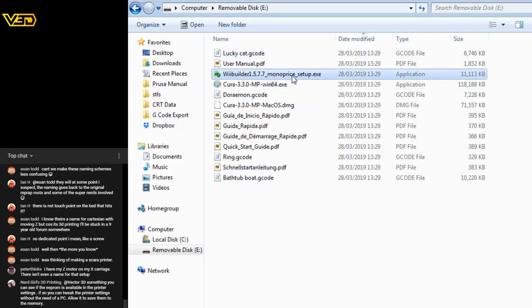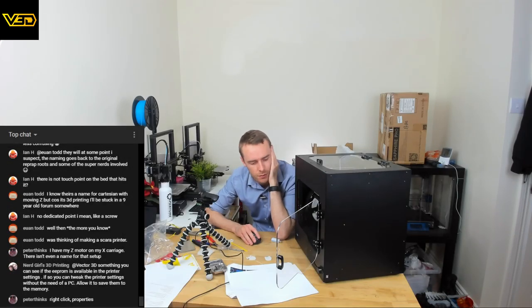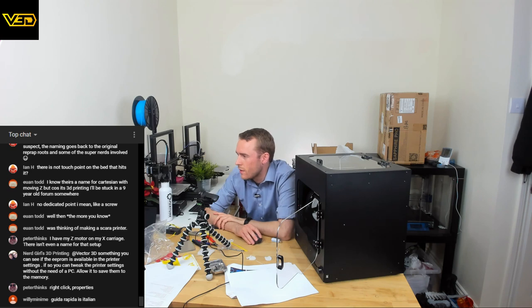Then you've got Cura, Wii Builder. So no firmware. That looks like, to me, another company which has not met the open source agreement by Marlin, because I'm almost 100% certain that that is Marlin firmware. Oh, so I was wrong with my languages for Italian. Okay, well, either way, it comes in multiple languages.